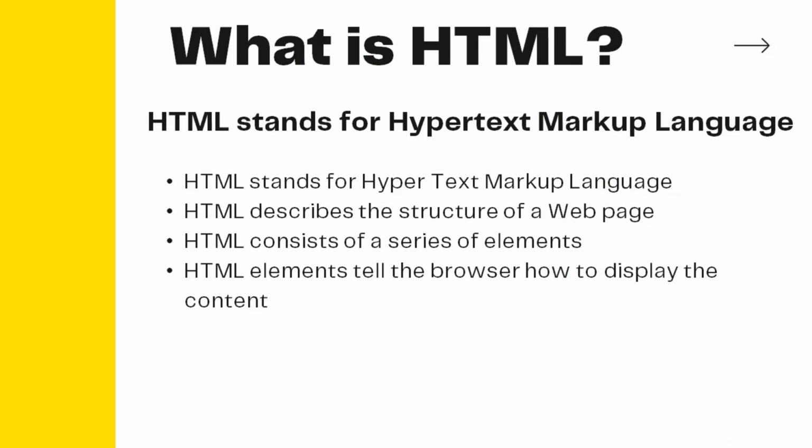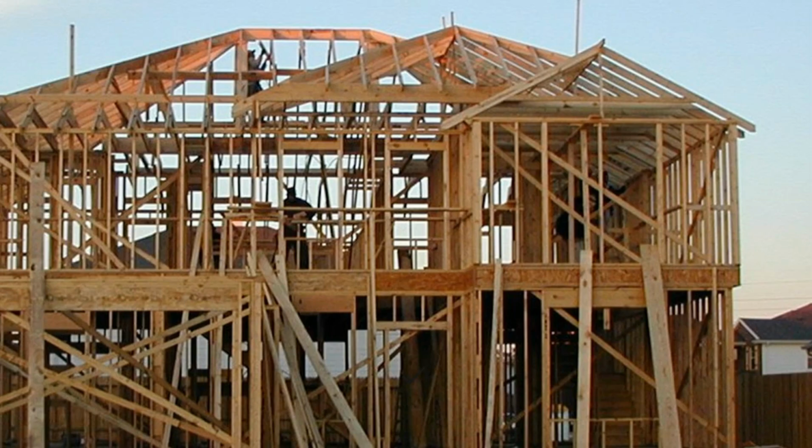So to further describe HTML, I'm going to show you a picture. This is a picture of an uncompleted building. As you can see, this picture already has a shape and form, which is similar to what HTML does to a website. So to make this a complete building, we have to add several add-ons like CSS, JavaScript, and PHP.